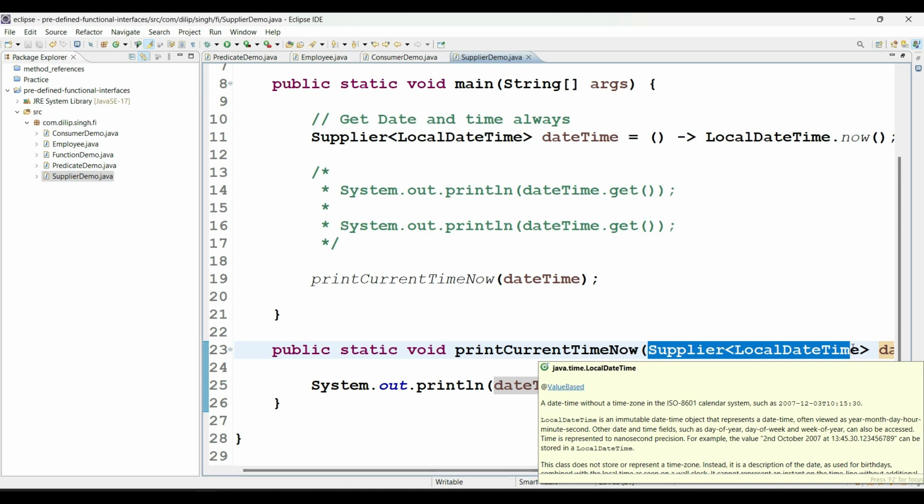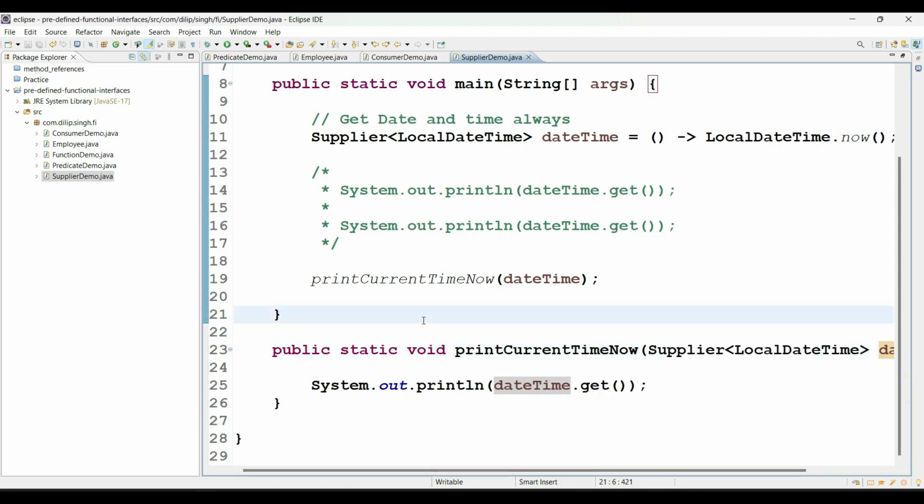Okay, so that is all about the predefined functional interfaces, which are very popular in our day-to-day functional programming, when we are using Stream API programming, or anywhere else. Most of the time we see these four types of predefined functional interfaces in our day-to-day programming.